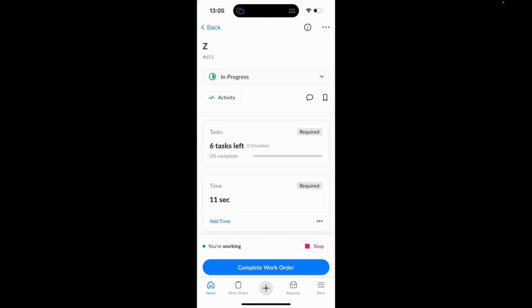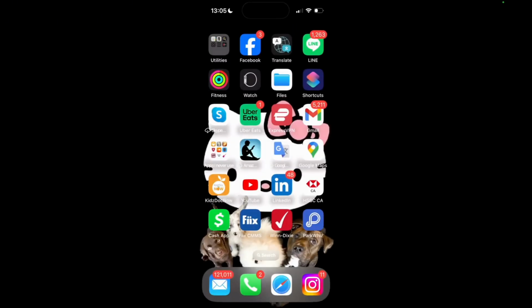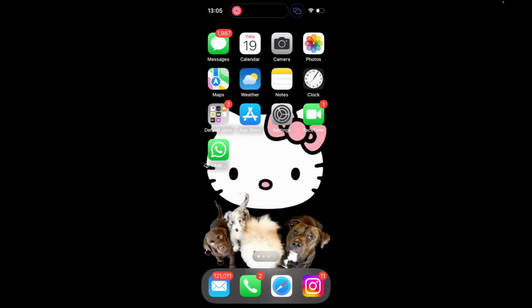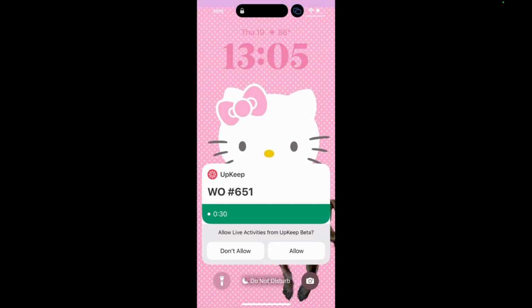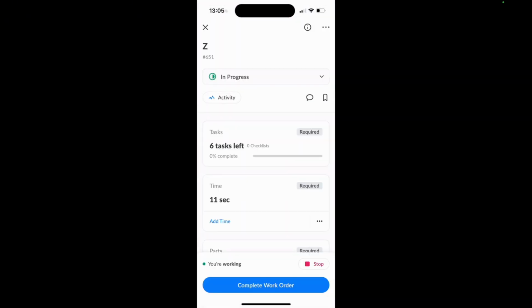And just as a quick recap, the other features available to you are when you're scrolling around on your phone, you see the little UpKeep icon at the top. You click into it and it opens up to the work order you're working on as well. And then let's say you shut off your screen altogether. You'll have a running timer here as well that you can use. And then if you click into it, it'll also open up back to the same work order you've been working on. So that's the first feature.